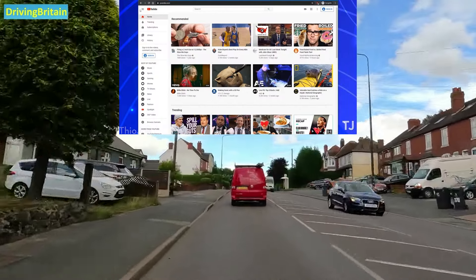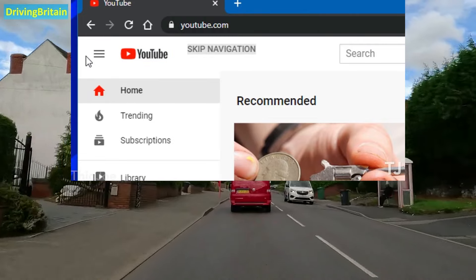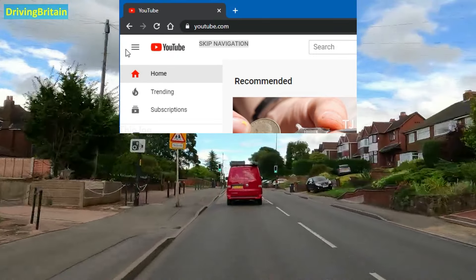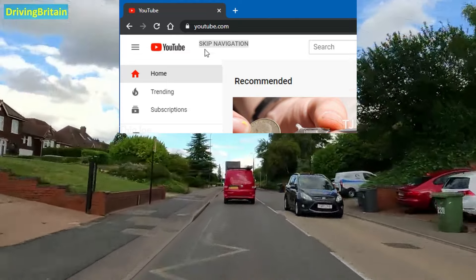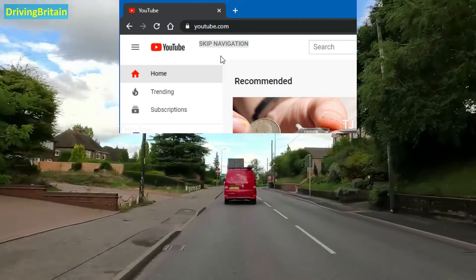This first one is probably going to blow your mind. It's a secret button that you have never seen before, even though it's been there the whole time — and it is the skip navigation button. To reveal this button, all you have to do is press the tab key a few times while on the YouTube homepage and then it will appear. Now this is not really a secret or an Easter egg — it's actually an accessibility feature.